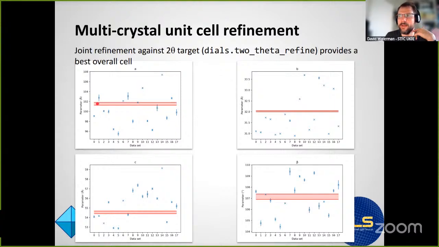So here the lines are showing the error bar plus or minus 1 sigma of the best joint unit cell estimate from the diffraction data. We see we get a much nicer distribution for all the dimensions, including the nasty one here. And this is quite close to the published unit cell parameters for this protein, but in this case it's slightly inflated, and I think that's because the detector distance was still a little bit wrong.